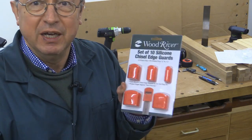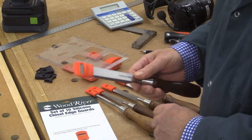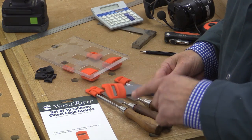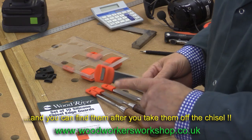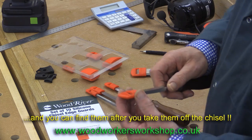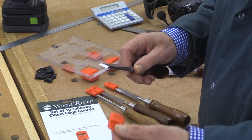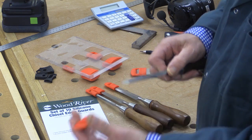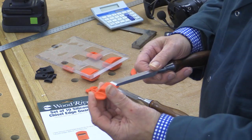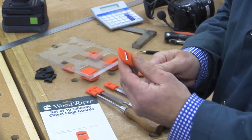So it's 10 chisel guards in the set, and I like the fact that it's a really bright colour because it does sort of highlight the business end, the very sharp end of a chisel, and I think that's really good. And the other point is that they do stay on. You've got to actually make a positive effort to remove them. The only thing I would caution is that you do need to take some care when you are putting them in, because you have to use a slightly different action.